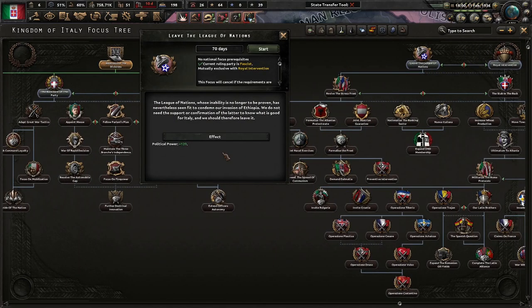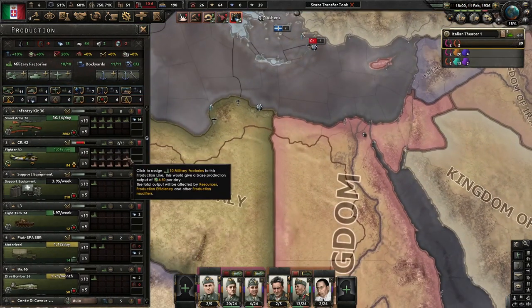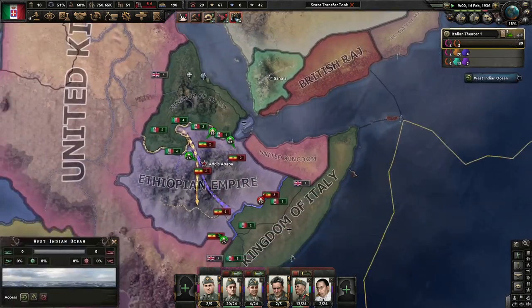The League of Nations, whose inability is no longer to be proven, has nevertheless seen fit to condemn our invasion of Ethiopia. We do not need the support or confirmation of the latter to know what is good for Italy, and we should therefore leave it. In addition, we're trying to get more guns, build some fighters, support equipment, dive bombers, and yeah, transport planes will be necessary for an air drop into France.